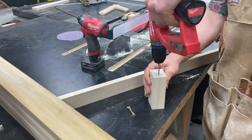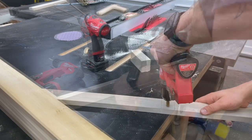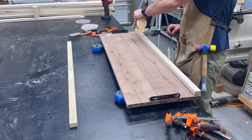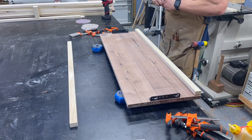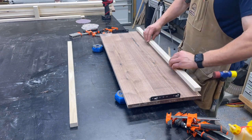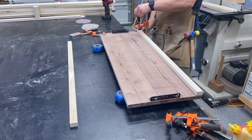Now, I said this, you can do this many different ways. In this scenario, since I'm doing this on a shorter span, it's not a super full-size bed, I'm only doing one. On my king bed I have at the house, I actually did two, and I just used full 2x4s, but again, the size and scale obviously changes as you go from, you know, pets to people, but the concept remains the same.